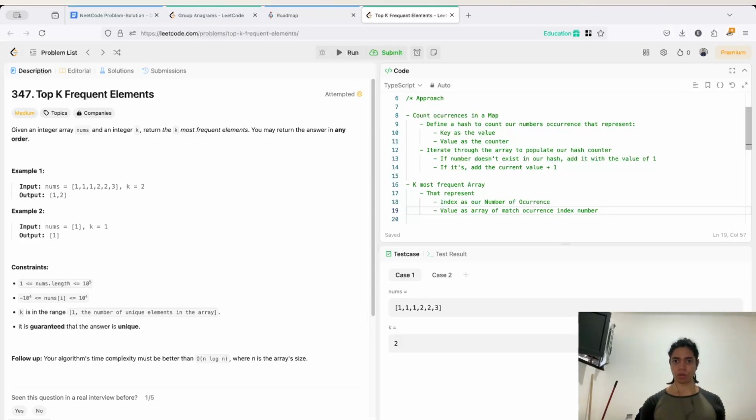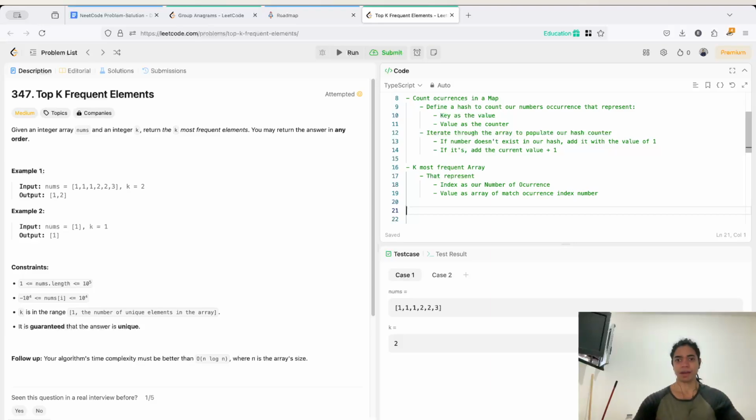So the idea here is that we will need to iterate through our map.